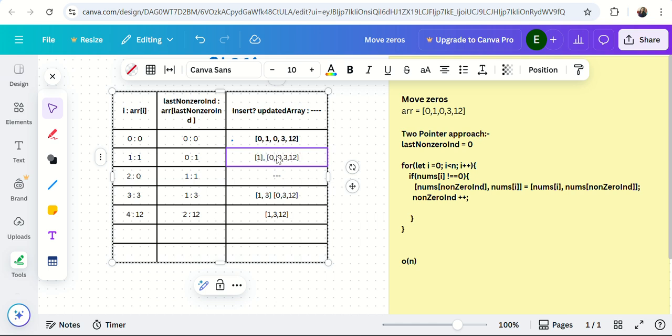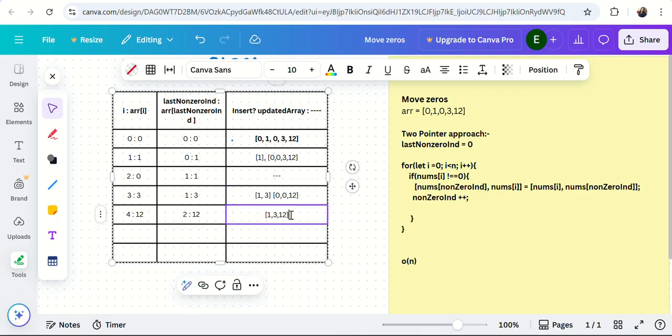Let's see what would happen at the second place where we found an element. At the first index we have zero, and at the third index we have 3, so we could have simply swapped these values. So instead of copying, we are simply doing the swap. Swapping is making the solution easier, and we have an updated array like this.